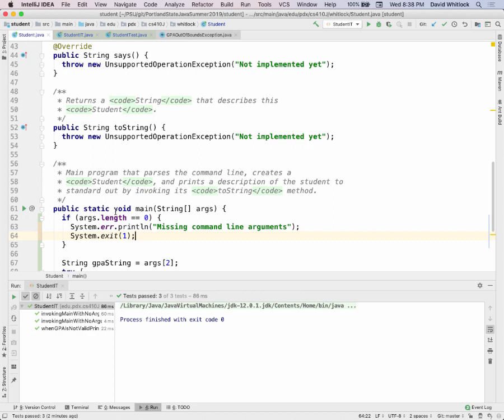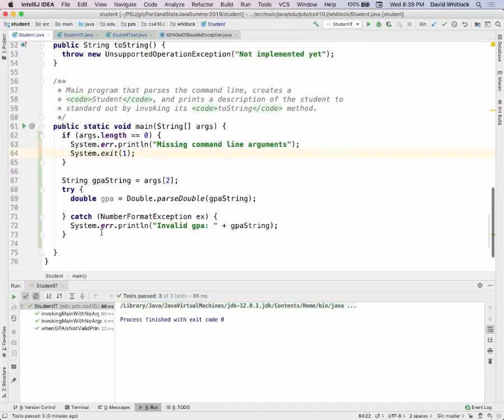Java, the Java virtual machine, is a command line program at the end of the day. And so it has these things like an error code, standard input, standard output, and standard error. And they're all referenced here. So basically what this is saying is, listen, in my main program, my command line program, if I wasn't passed any arguments, print an error message to standard error and exit the Java VM with an exit code of 1. And so I did that. And everything passes now. This is cool.